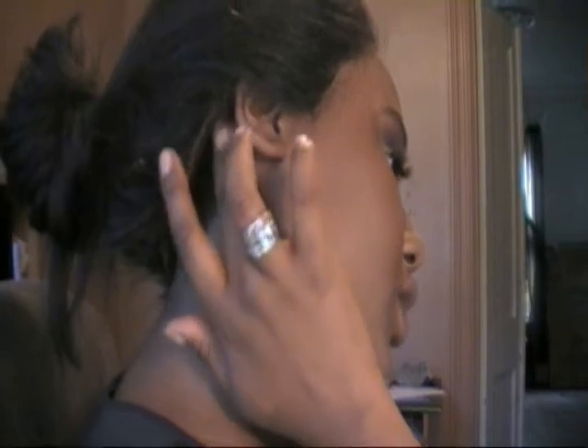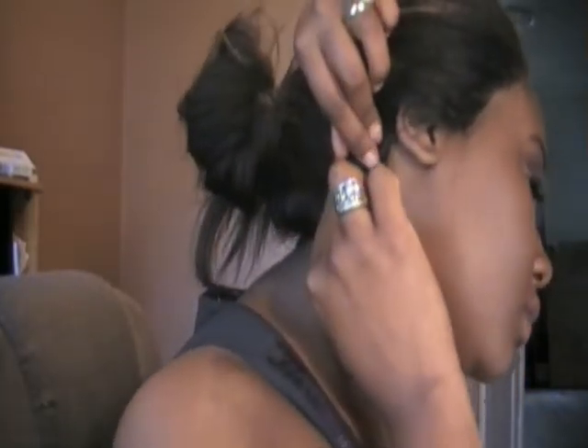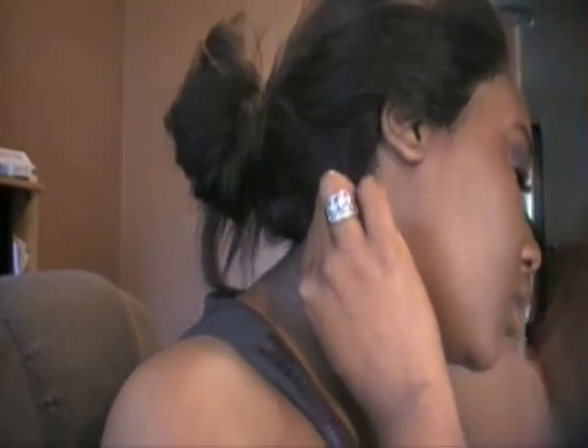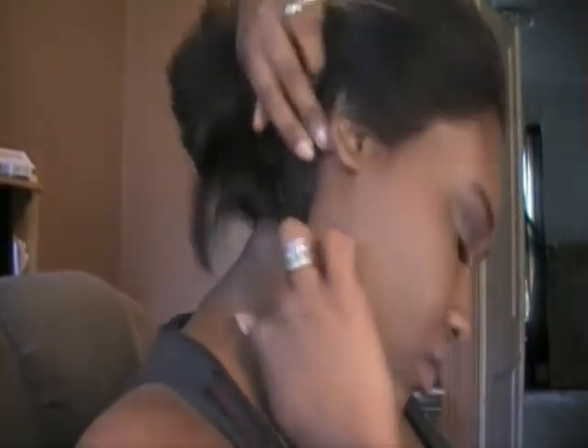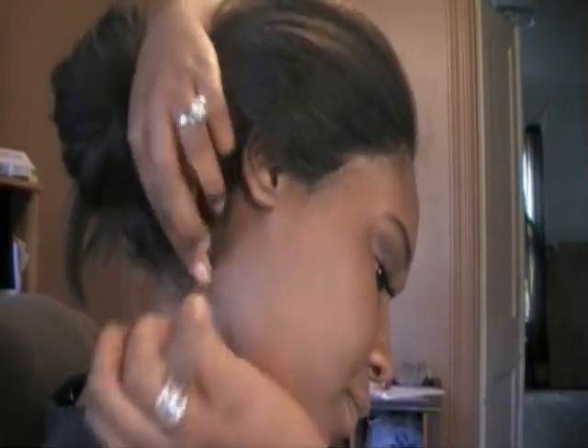Then I am going to apply my Mr. C's. Alright, it feels tacky. I have already applied the Mr. C's, so next we are just going to lay it down. When I do my sides I like to turn the opposite way to kind of stop the pulling and tugging — because you don't want to be out somewhere and it just pops off. So I am going to hold this for a while to make sure it is nice and secure, then go to the other side.